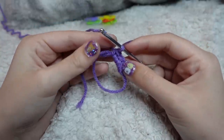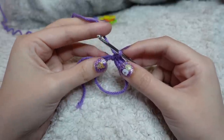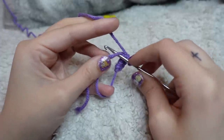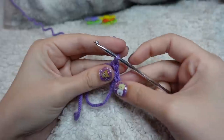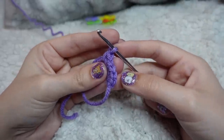And you can just focus on what my fingers are doing, so you can see how I work my fingers when I'm doing the magic circle, because it is kind of confusing. So we're gonna go in, yarn over, pull through, yarn over, pull through two, and we made another single crochet. And if you lose track of your stitches, all you can do is just count them.